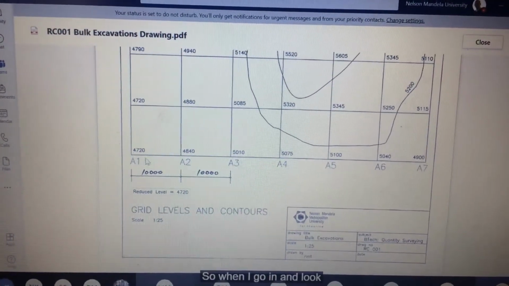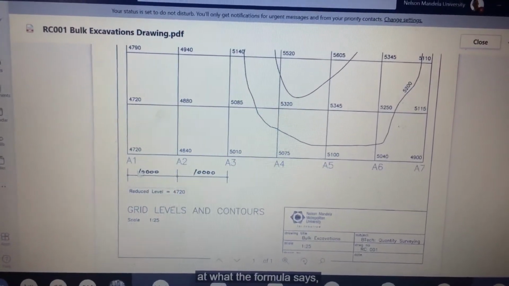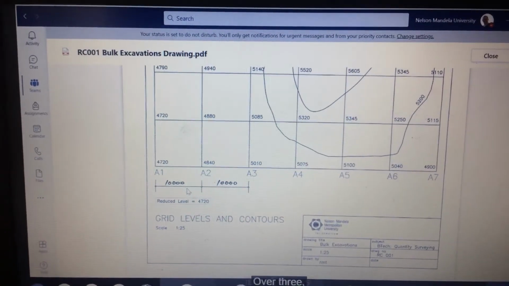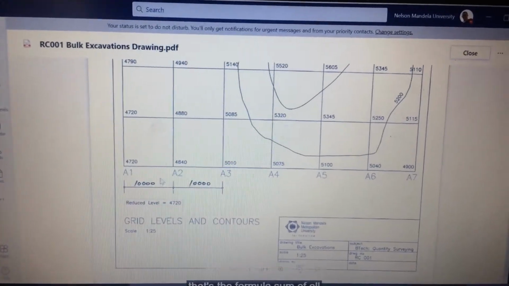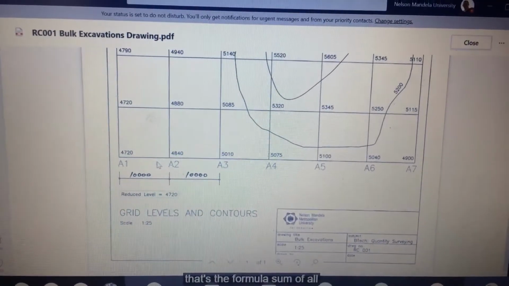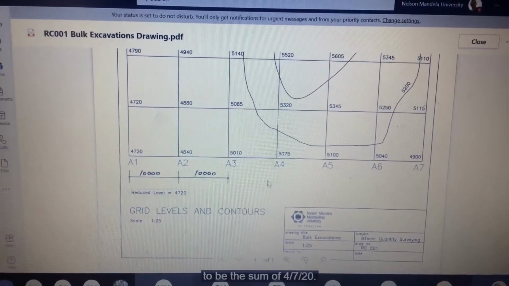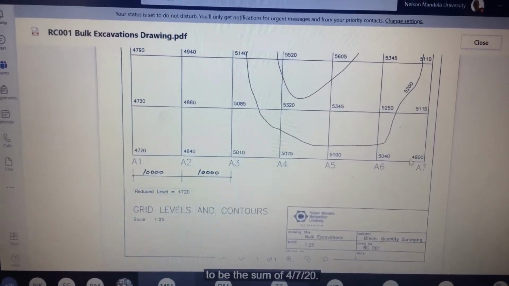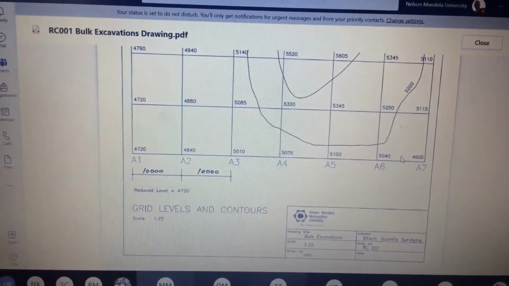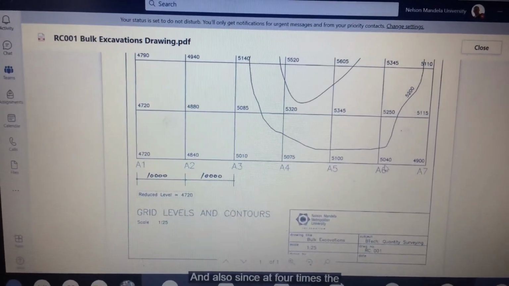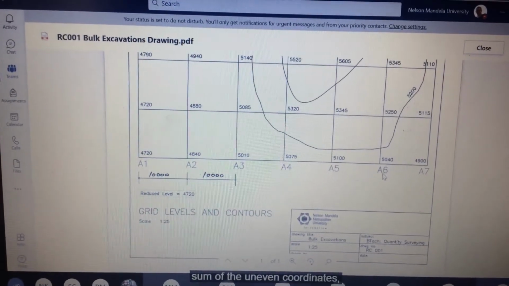So when I look at what the formula says, it is D, which is the 10 meters, over 3. Then the sum of all the first and the last coordinates, which will be the sum of 4720 and 4900. It also says 4 times the sum of the uneven coordinates.